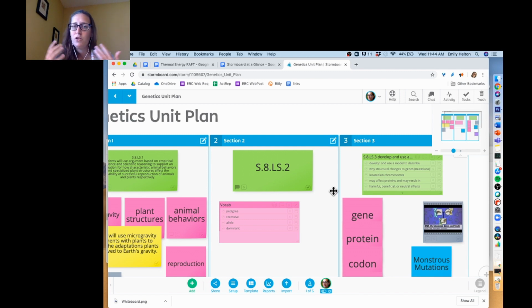In the free version, you can only share your board with 5 people, so I wouldn't be able to share this with a whole class. I do think that you could set it up so if all of your students had free accounts, they could be working in small groups and share their board with you. So if their small group was 4 people, you would be the 5th person and that would max out the board. But free accounts also have a limit of 5 boards.